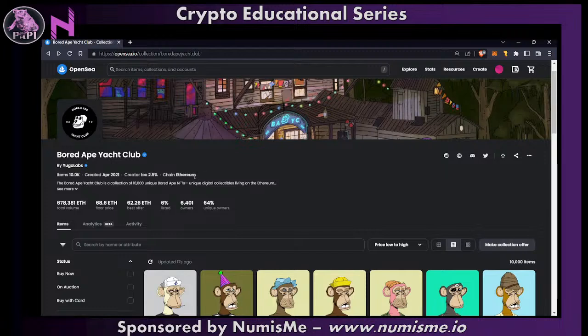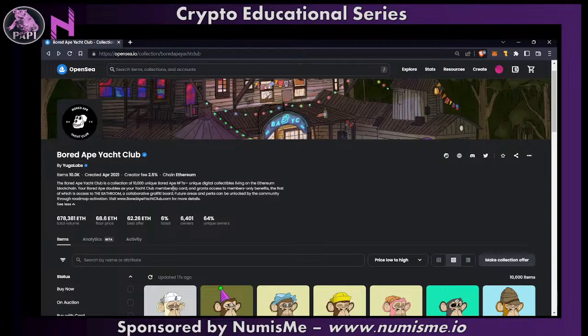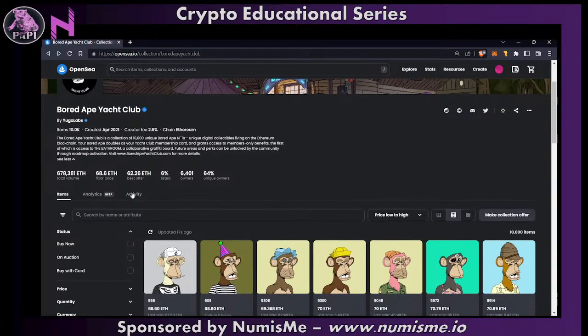And then it tells you what chain it's on, in this case, Ethereum. You can click see more, which tells you just a little bit more about the project. And then you're going to see volume. So this is volume measured in ETH. ETH right now, I think, is around $1,600. It's varied over time. At times, since Bored Apes have been out, Ethereum's been almost $5,000 and as low as $800. So, you got to think of this in terms of ETH, not the dollar value. The current floor price, around 70 Ethereum, right?